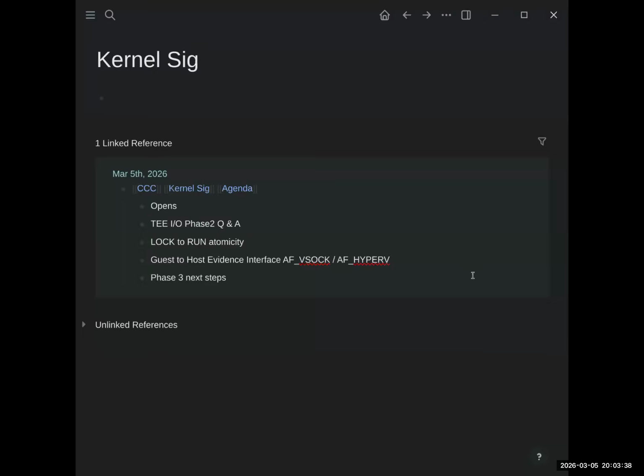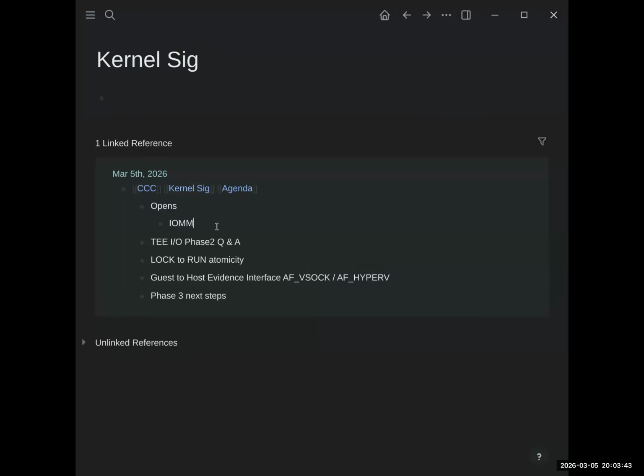I think it would be good to discuss what we should do with IOMMUFD and DMA buff patches. Probably you can collect them in the tree and then we can all converge. Yep, my term for that collection of things is phase 3. Okay, yeah, same thing. But yes, we should do that.